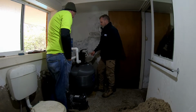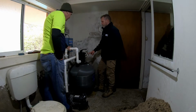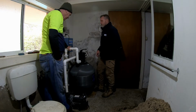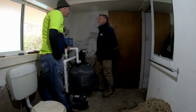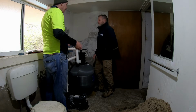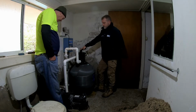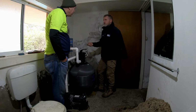Over time you'll find that it's probably not even going to budge. You'll stick on 80, maybe get to 100. It's just flow. But you'll still have a lot of crap in there. How much better is it getting rid of those little tiny sticks and stuff like that? The point is to make sure that gets cleaned out and the thing in the pool gets cleaned out. So the way that the filter is, you've got the coarse and the fine.